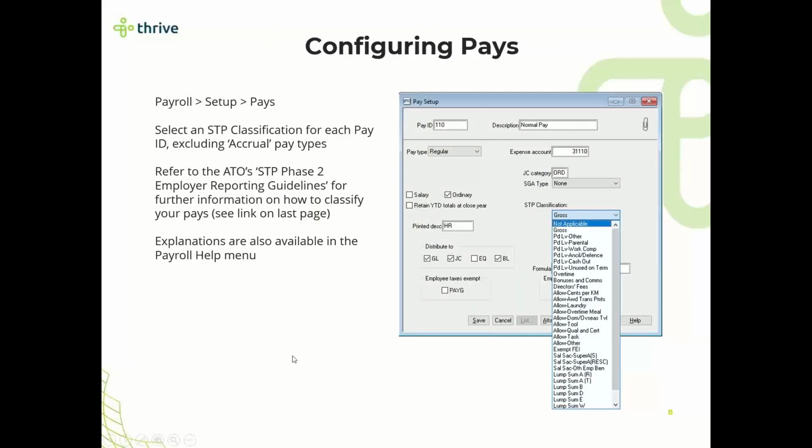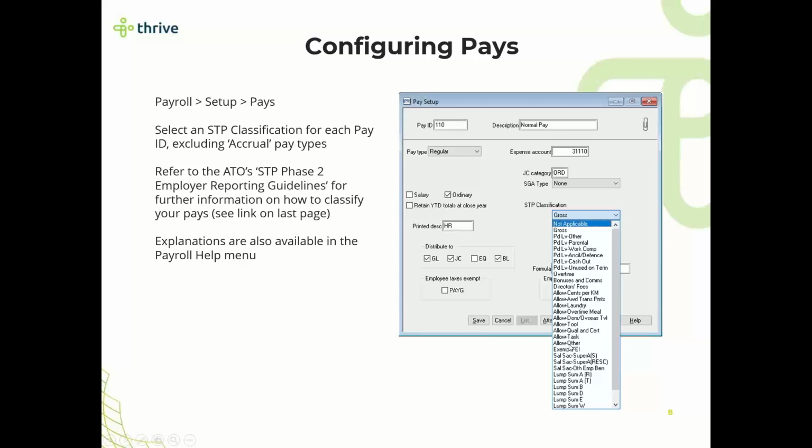So once you've done your employees, you then need to configure your pays. And this is where this whole disaggregation of gross kicks in. You can see it's no longer simple. It's not just gross. You have a great big long list of different fields there, different classifications there that you need to pick one that applies to your pay. So have a read of the document if you're not sure about any of them. Just familiarize yourself. Also the help menu, they've put some thought into the help menu to explain each of these.